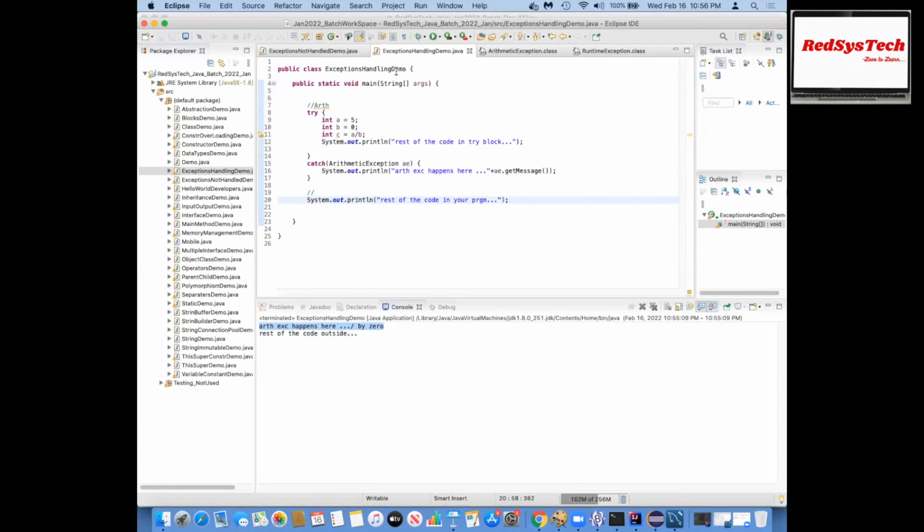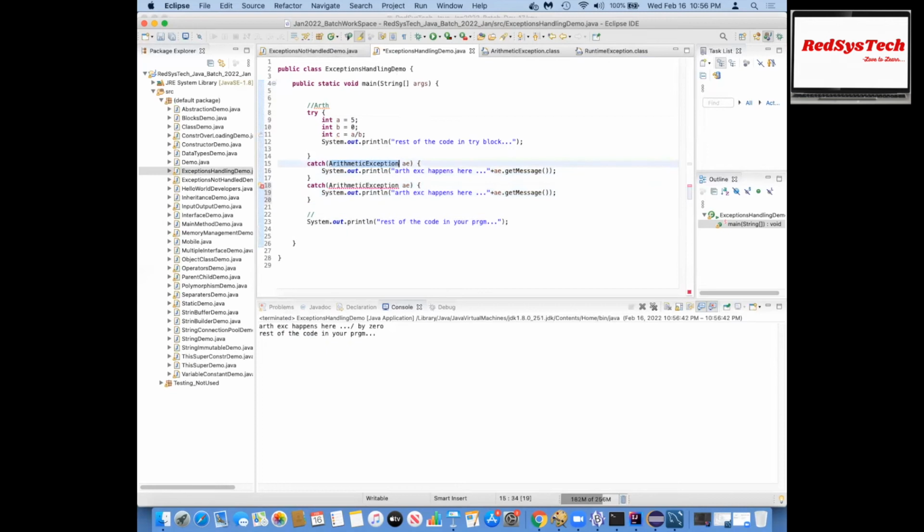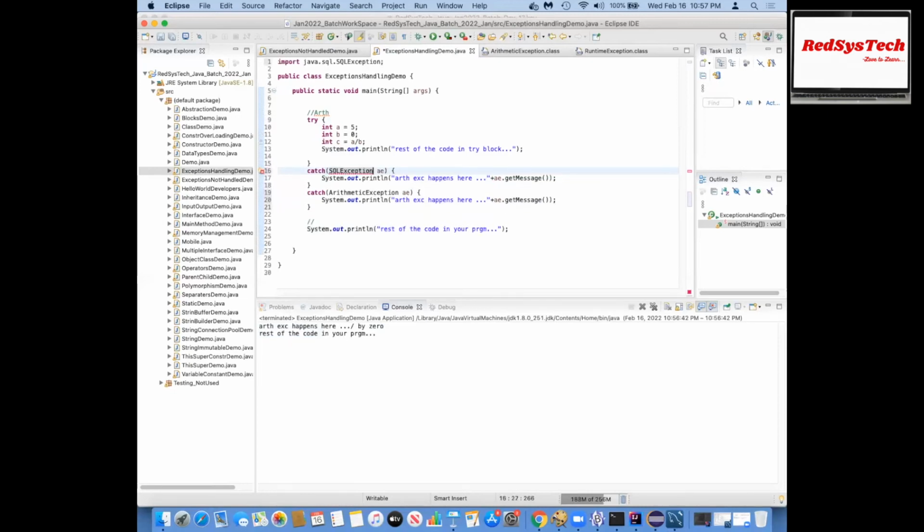Now, let's suppose a try is only one, and for a try we will have multiple catch blocks. So let's suppose I have to handle multiple exceptions, like you showed, with multiple catch statements. In try, whenever the first exception occurs, it is not executing the remaining part of the code in that particular block, right?